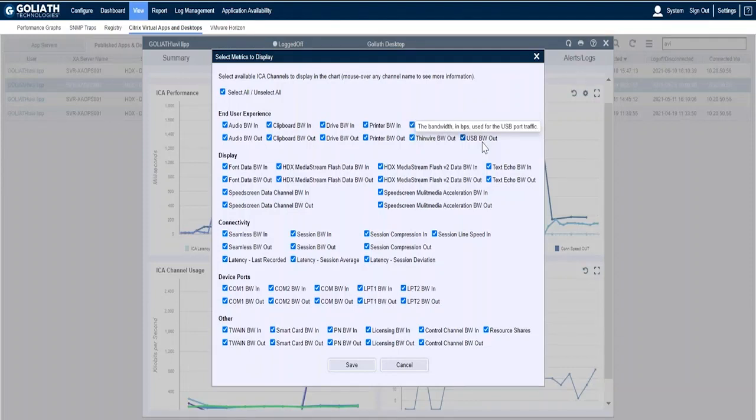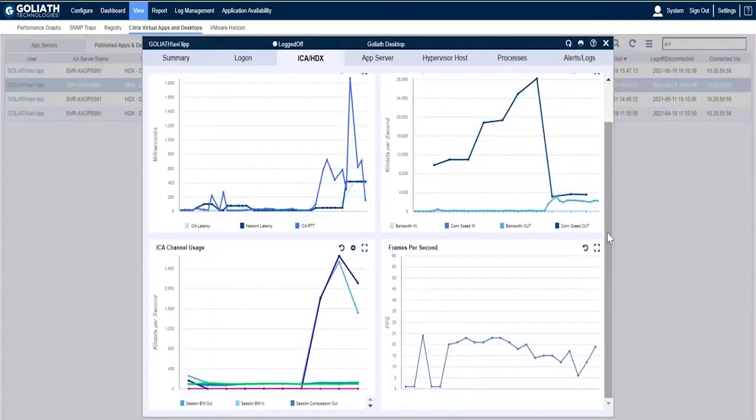They were trying to have that client redirection feature enabled so that for certain things, whether it's specific monitors or 3D applications, that processing was going to take place on the client side instead of within the actual Citrix session. And what the IT team noticed was that there was USB bandwidth being utilized heavily within the session, which should not have been the case if the client redirection feature was taking place.